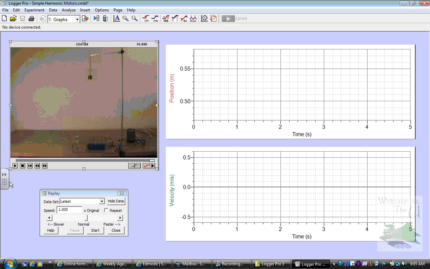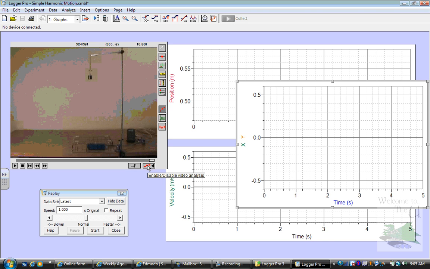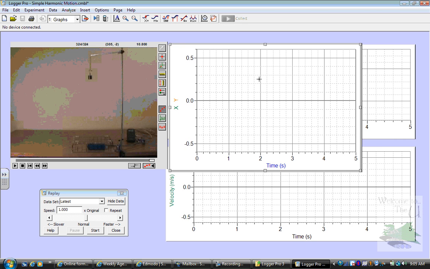We can calculate the amplitude of how high the wave is going and that sort of thing to calculate how much energy is there. So to actually start using this information, let's go ahead and start by going through what you're doing on your worksheet. The first thing you need to do is enable this video analysis here. And when we enable that, it actually pulls up a chart.